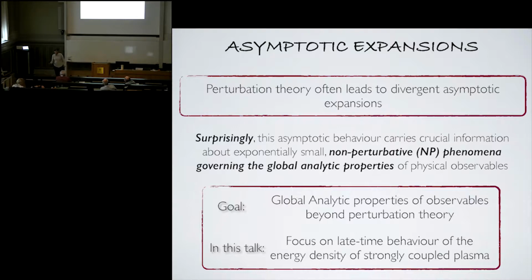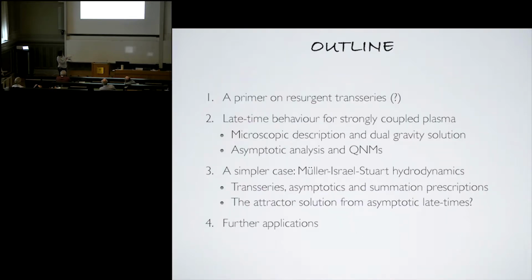So we've been working on many different projects dealing with this. In particular, I will mention a couple that I'm currently doing, which have to do with phase transitions in matrix models, so the analysis of parameter space in matrix models, and also 2D gravity and the relation to Painlevé transcendents. But these systems are quite complex, so what I've decided to talk about here is a very specific problem that shows the complexity of the systems that I'm working with, but also allows me to relate it to some very simple toy models where I can show you how these tools work. And this is going to be the late time behavior of strongly coupled systems, which I will explain later on.